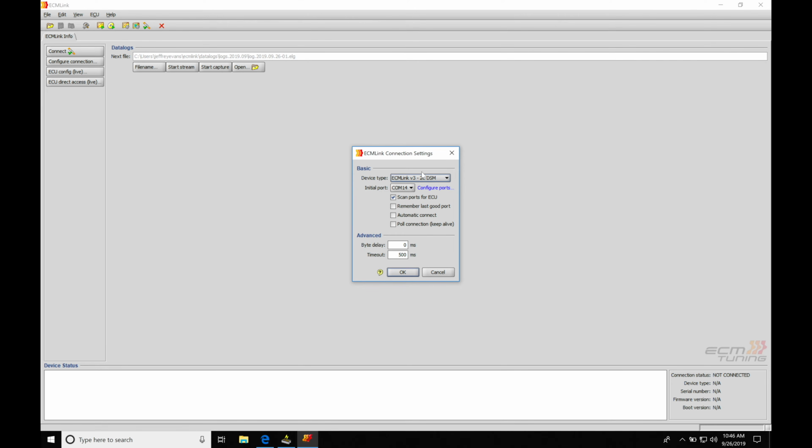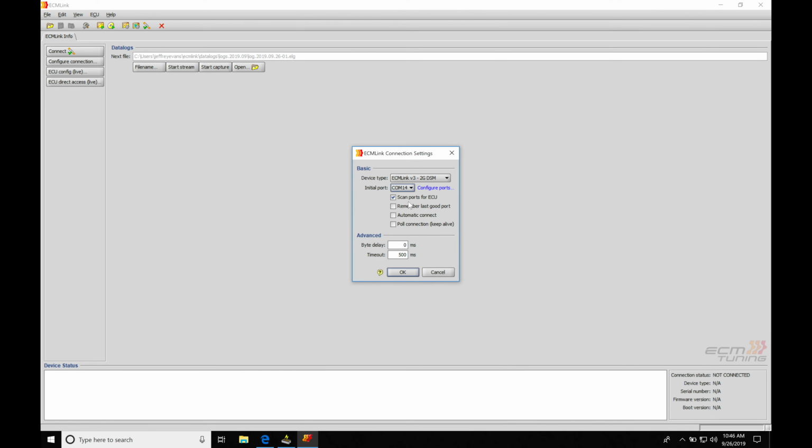That's going to be the first thing you want to make sure is compatible with what you're working with. Now the initial port right here, we're going to see it can go on COM14 or COM21. So it's previously connected on either of these ports on my laptop. So it's going to be selecting one of these to begin with. That doesn't mean that's what it finds when I plug it into my particular laptop, but it is going to be starting there. So we'll take a look at that when we start to establish our connection process here.